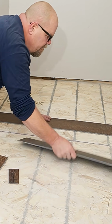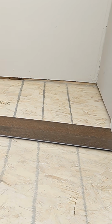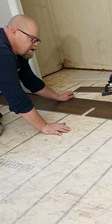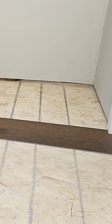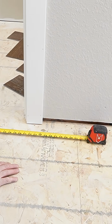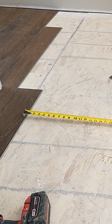Now that I have all these pieces in, I'm going to bridge this again because I want to get it straight, lift the line, and then we're going to secure it. Bridging really makes it easy so that you can move this without worrying about your plank falling apart. So I know right here it couldn't have went off very much at all. So if I measure from right here to my line, I get about 31 3/16. That is what I want to make the rest of this plank away from that line.